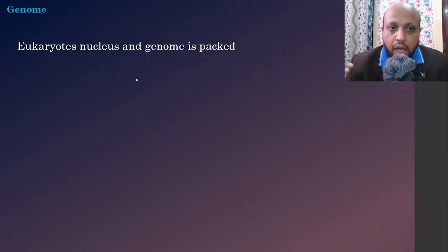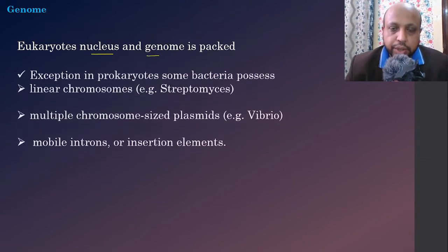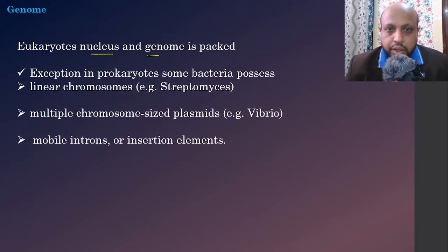Now we know, as I mentioned also, that eukaryotes have a well-defined nucleus. They have a genome which is packed by the nucleosomes, by histone proteins, then further packaging and folding to make chromatin, and from chromatin you see the chromosomes in the metaphase stage. However, there are a few exceptions in the prokaryotic systems, and I'm telling you so that if these types of questions are asked in CSIR or UGC or GATE or a national level examination, you are able to attempt them.